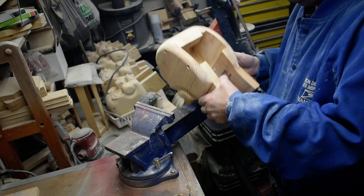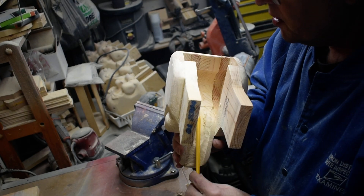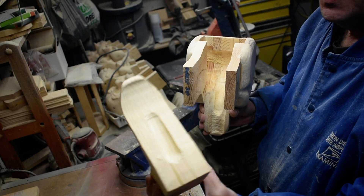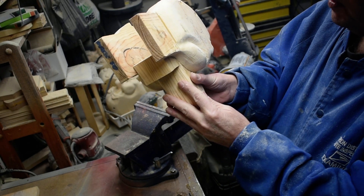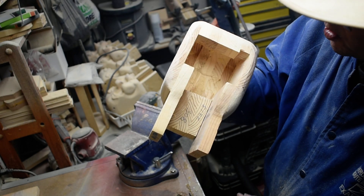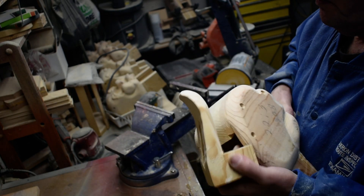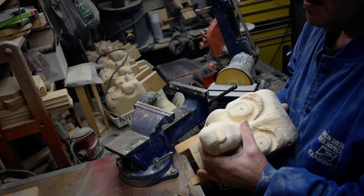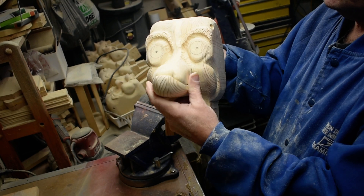We have this taken out in here so when we put our spring up in there it won't catch on the wood. We got the mouth grooved out where we wanted it, so when we put the mouth on we have this space in here to put our hook and our spring. We've also sanded the mouth down more so it fits better and gets a good feel on here.